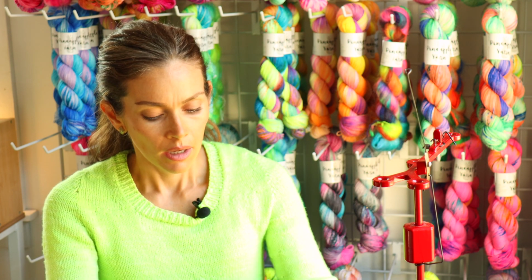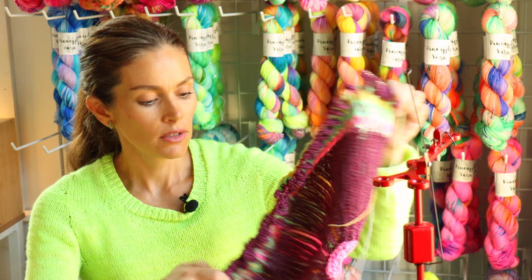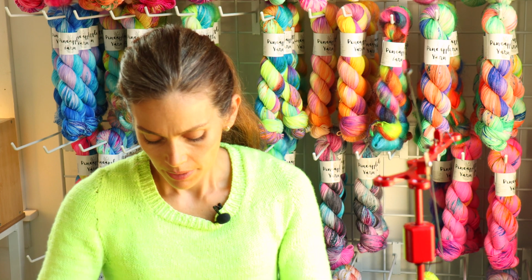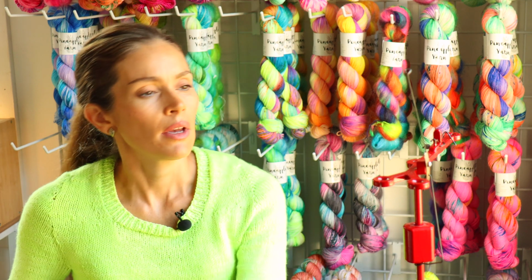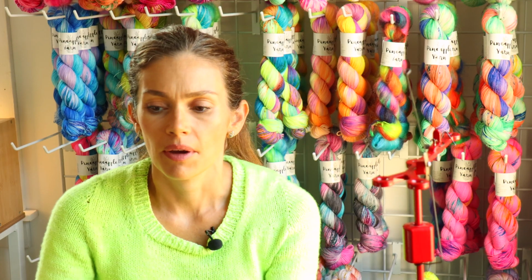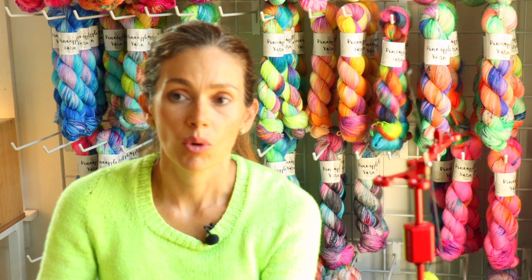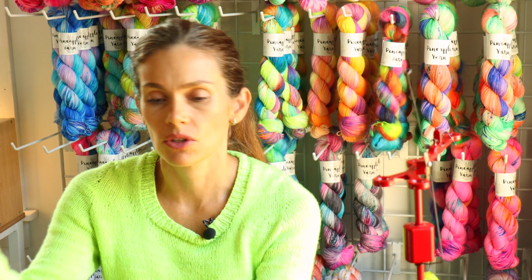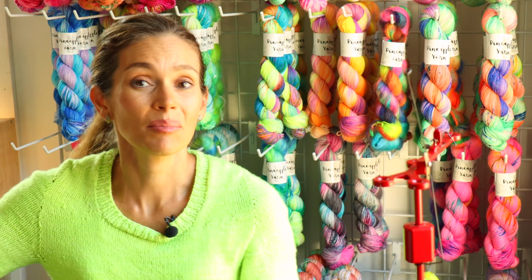But because this is in the fall, I do like having just one darker color, maybe an autumn type color, just because I feel like it fits in a little more with the fall colors. And this is kind of generalizing, but you're maybe wearing darker clothing, maybe more black or navy, and it just fits in a little more. It gives you more versatility with your shawl, in my opinion.